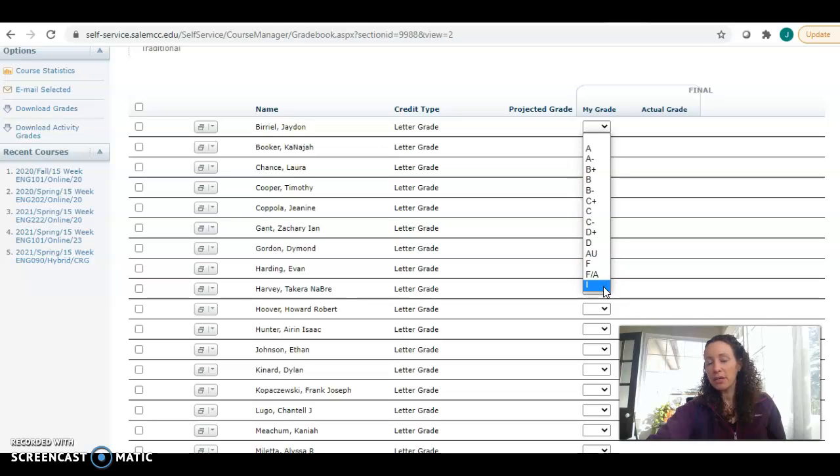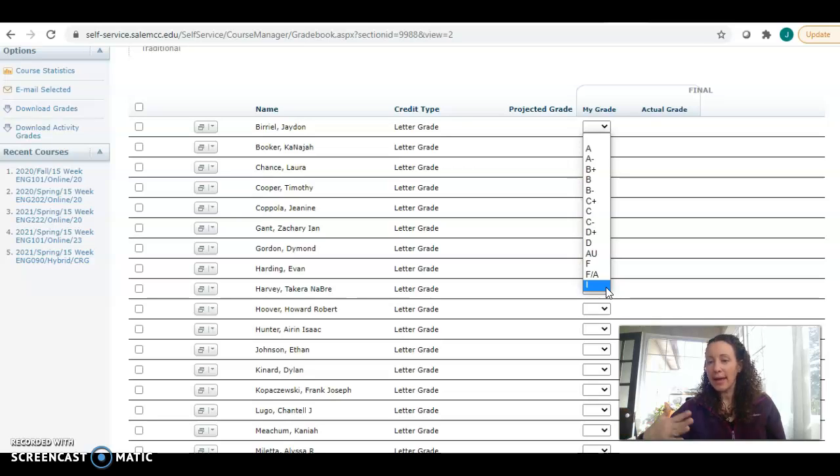There's also the option of an incomplete grade. In atypical semesters like we're living with right now, you may have some students who still have some work to finish up. If you have agreed to assign an incomplete grade, you're going to need to spell out for the student exactly what they need to do. You'd want to communicate that in a formal way. I recommend that you talk with your supervisor if you have any questions about how to assign an incomplete grade.